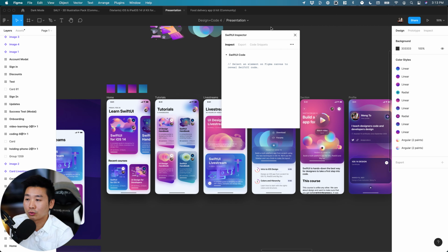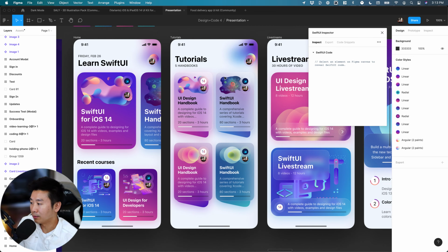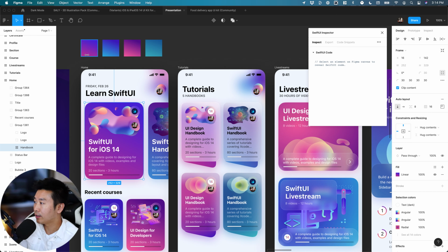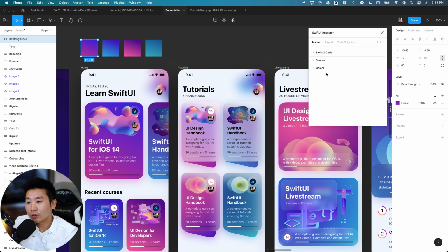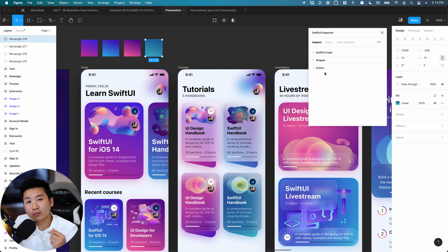Keep in mind that this is going to last for about an hour and a half, so there's a limited amount of time and elements that I can cover today. But going back to the SwiftUI Inspector, this is what is going to allow you to bring some of these colors and gradients and just copy the code. Because just like in CSS, whenever you copy the code of the different gradients and stuff like that, it's just a lot of code. And this SwiftUI Inspector is going to help you a lot in translating some of those tricky things to code, ready for you.